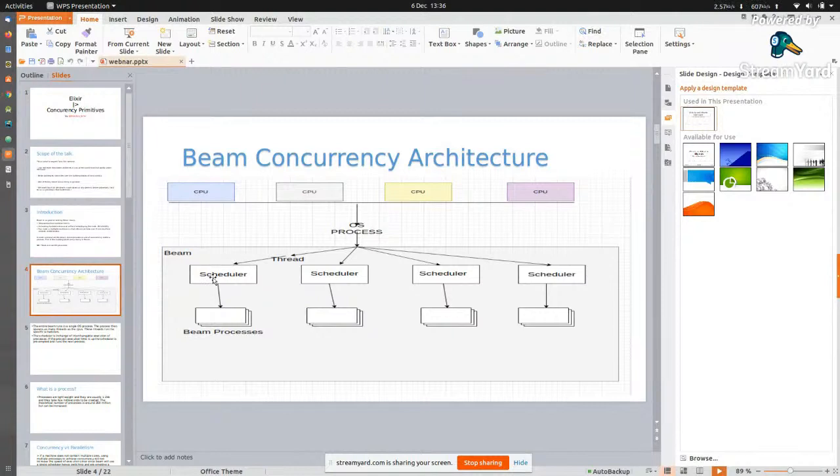Each thread has its scheduler. The schedulers are in the BEAM. These are not the OS schedulers, if you know them. These are generic schedulers that run in the BEAM, and each scheduler supports its processes. A scheduler is, what can I call it, let me just call it an object, although I'm not sure. I've not found a good name. It's an object that spawns many of the processes which you use in Elixir. Let me continue.